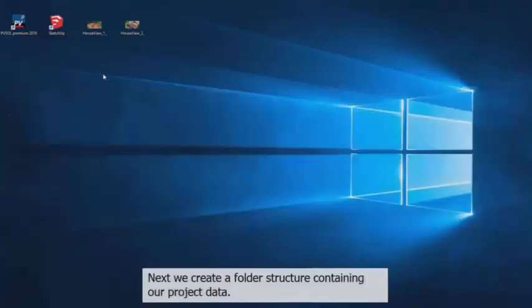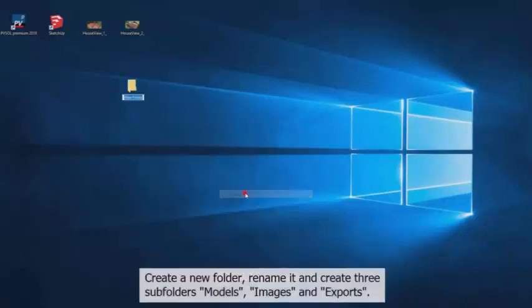Next we create a folder structure containing our project data. Create a new folder, rename it and create 3 subfolders, Models, Images and Exports.